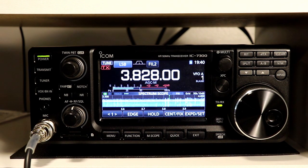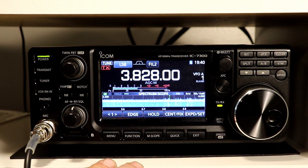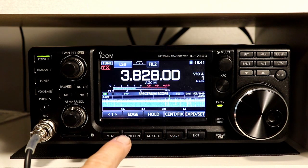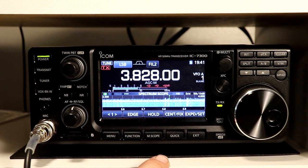One of the coolest features about the 7300 is the spectrum scope. This is something that prior to the 7300 was typically only available on really high-end radios, and the 7300 is considered an entry-level radio, so to have a spectrum scope with the kind of capability that this one has is really remarkable and a very nice feature. I've reset the radio to all of the default settings here, so this is the way the spectrum scope will appear when you first take it out of the box, and we'll start right on page 5-2 and go through the basic selections you have for the scope.